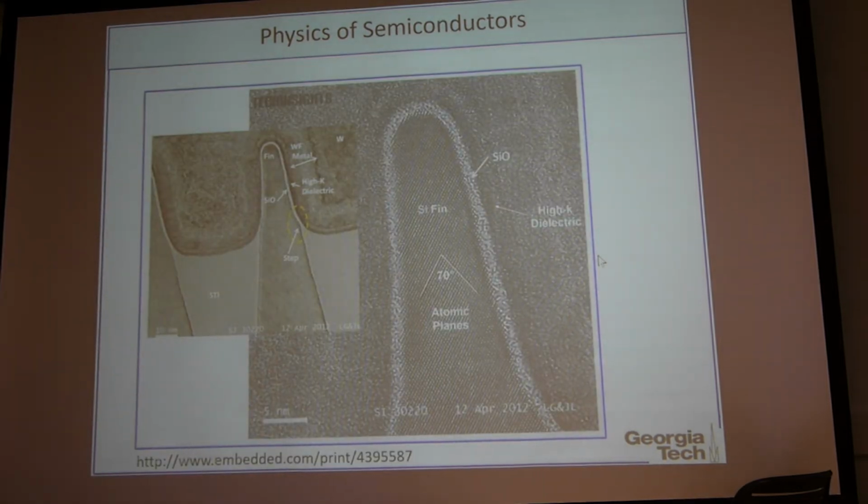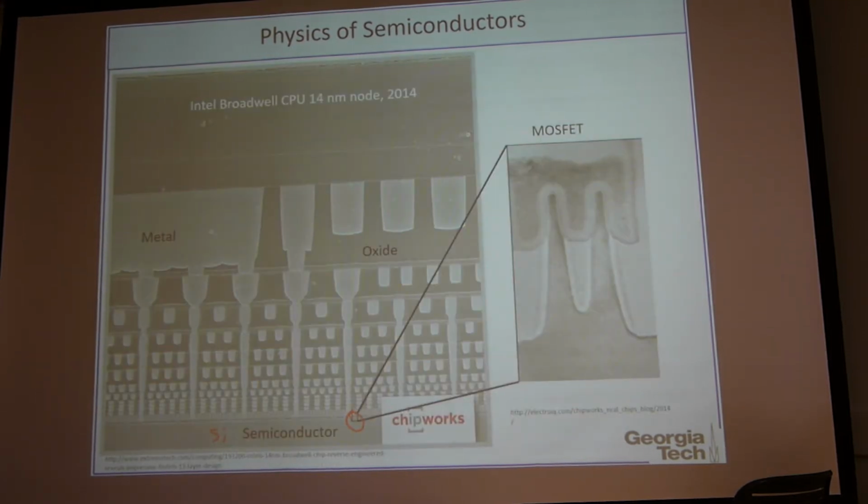Let's further take a look at this transistor structure. You see here, this is called FinFET technology. This is like a fin. If you think of a fish, this is like the fin if you look into the plane. This is made of silicon, as I said, so the substrate here is all silicon. Of course, here this is silicon, this part is oxide, and this part is metal. So it's a MOS, metal oxide semiconductor field effect transistor. And today we are going to look at the silicon in more detail.